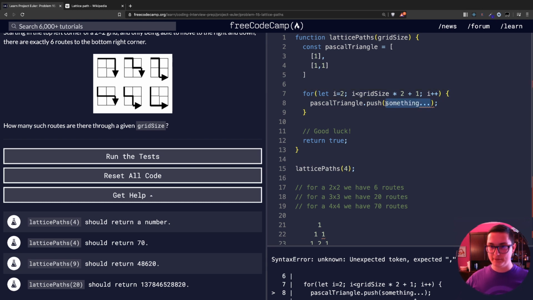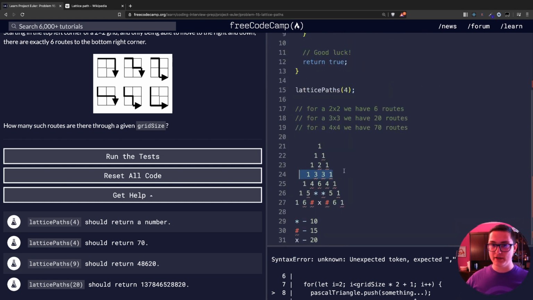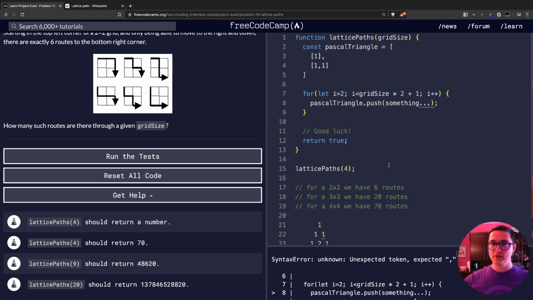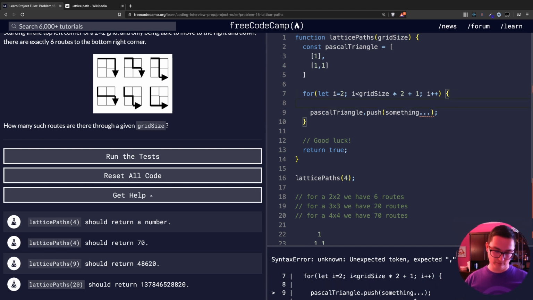So we want to push something. This something will be the new array which we need to construct based on the previous array. Yeah, kind of hacky, but hopefully it will work. So prev array will be, well, let's just call it triangle. Or just call it 3. Easier to type. 3?